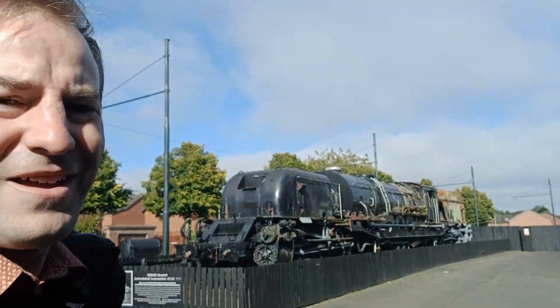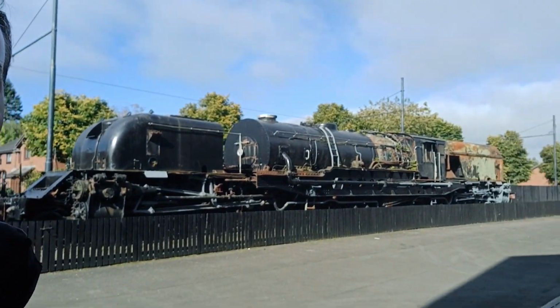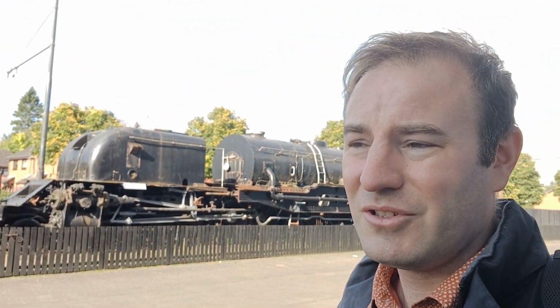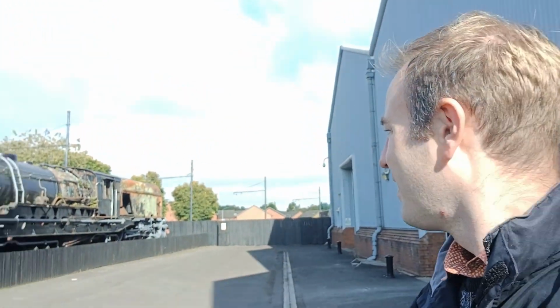Here we have a Garratt steam locomotive, fantastic big South African locomotive, of course built here in Glasgow. Look, she's huge. I'd really love to have seen one of these in action. I can always remember when I was a child watching the Great Railway Journeys of the World, when Michael Wood went to South Africa and what was then Rhodesia, and seeing some locos like this and similar in service, it just looked fantastic.